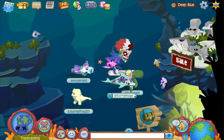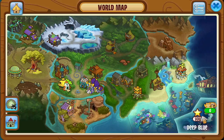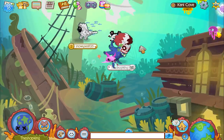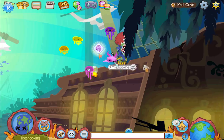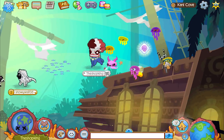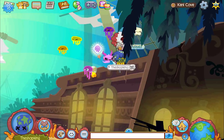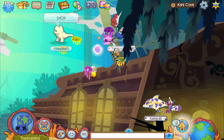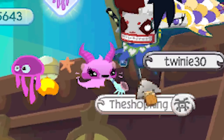I guess you want me to show you where to get it. You go to Canny Cove and you have to click on this jellyfish right there. It didn't work that time — you have to click it in just the right spot or it won't work. I'm gonna try it one more time. Okay, you see this sword right here? You have to click the very bottom of the blade. It didn't work.